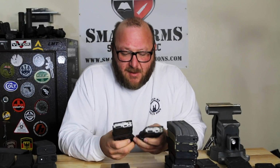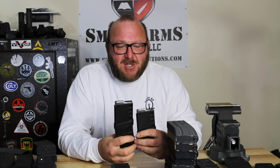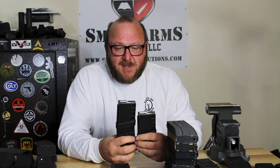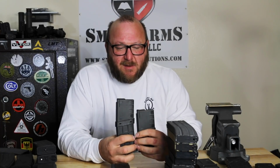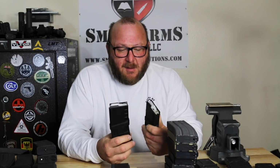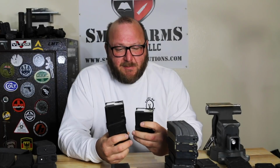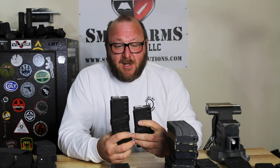The next two we have here are manufactured by Tango Down. These have also been excellent quality magazines. I can't say I've had as good of luck as I had with some of the other ones. I would probably put these more in line with a range magazine or a very light duty use magazine for law enforcement. I don't think these are what you would refer to as military grade. Reliability has been decent. There are some rifles that have been a little bit more finicky with them than others. But if you happen to have a rifle that likes them, these are a very good magazine.